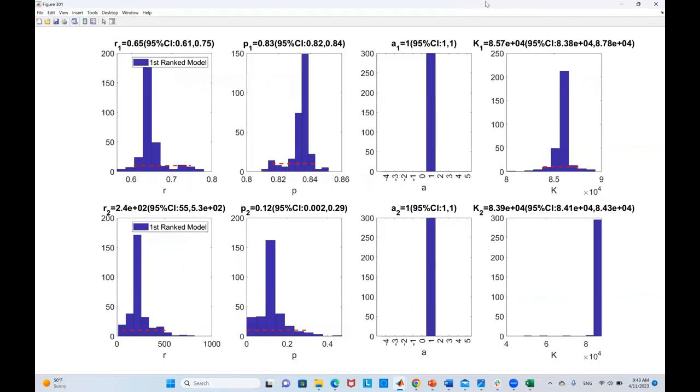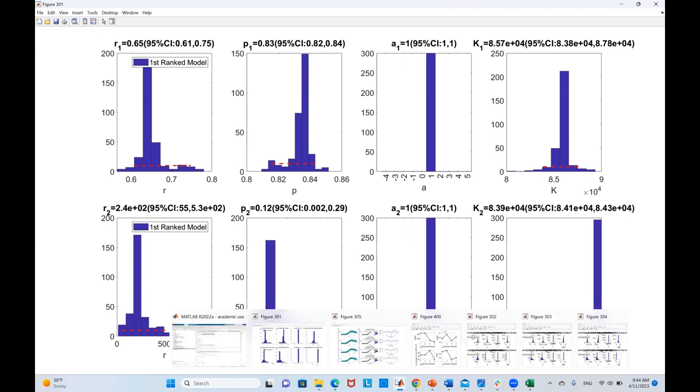So these are our parameter estimations. What this graph shows is our parameter estimations for the first and second sub-epidemics used in fitting our model for the first or top-ranked sub-epidemic model after fitting the modeling framework to our curve. So the parameter estimations for both sub-epidemics look well-defined as indicated by their relatively narrow bootstrap confidence intervals.